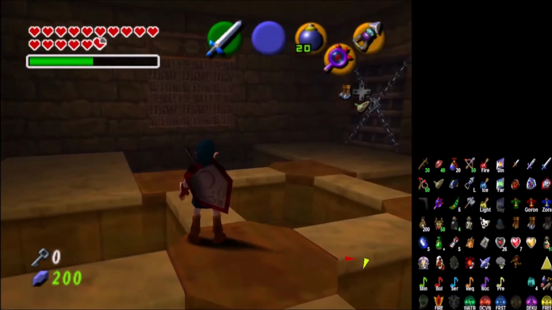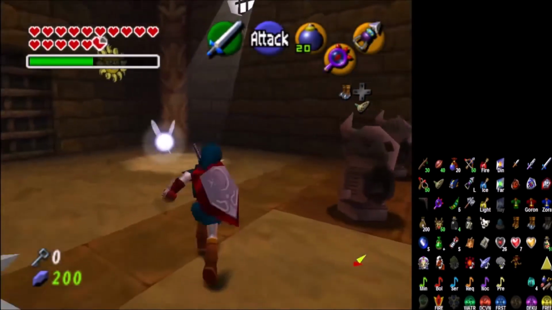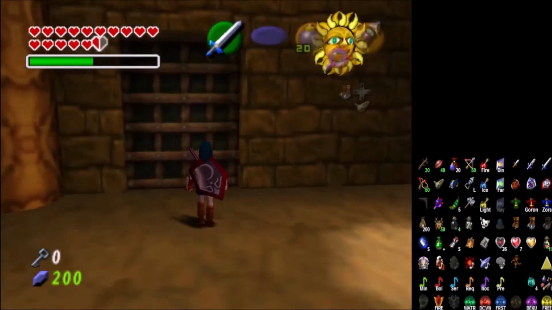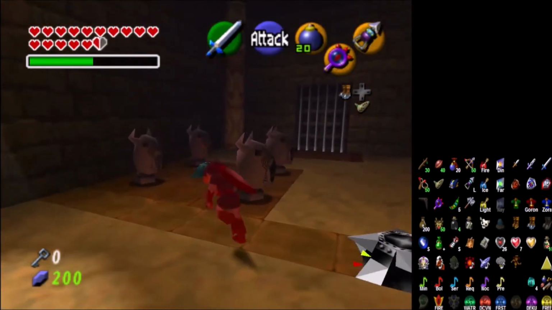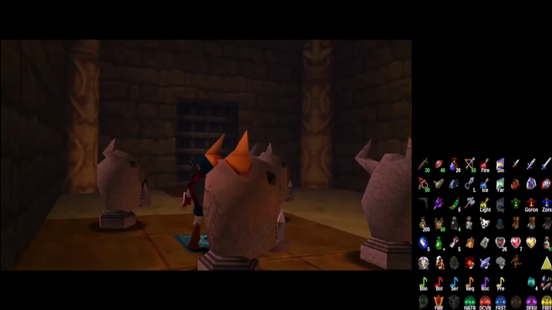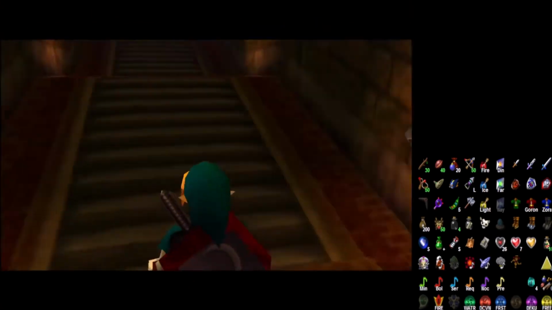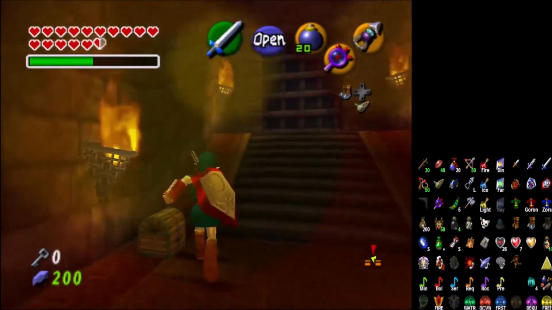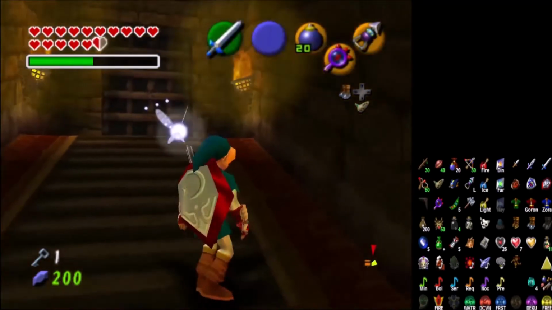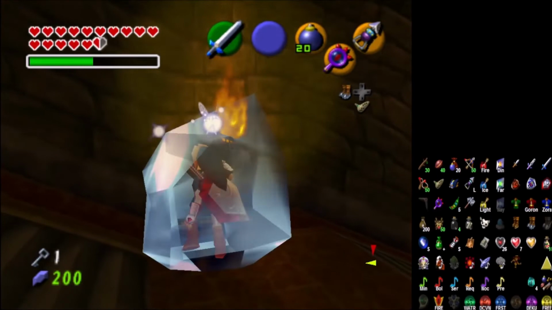Down there. Oh, I need to go back to the previous room. Excuse me. There are two chests in here. Which is a small key. Okay, there we go. And a fool.